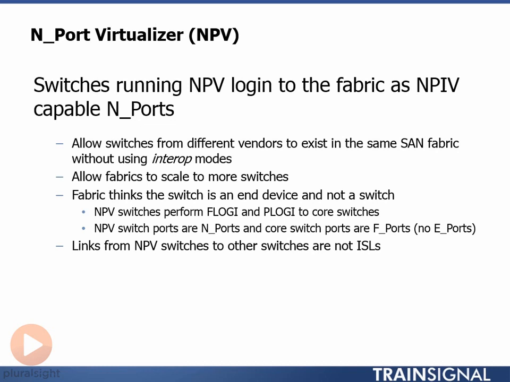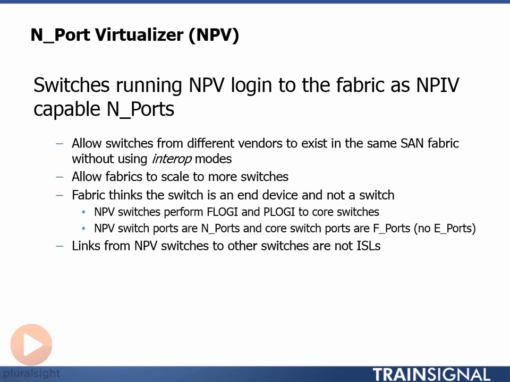What happens is, when an NPV switch registers with the fabric, it pretends to be an end device instead of a switch. Specifically, it pretends to be an endport running NPIV. As a result, the NPV switch isn't assigned a domain ID, and it's not expected to participate in fabric services.